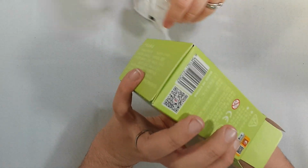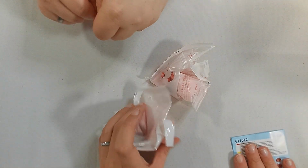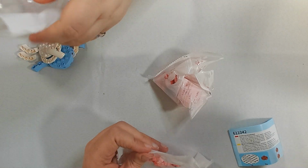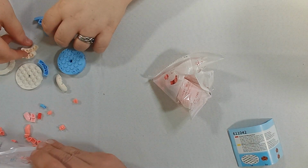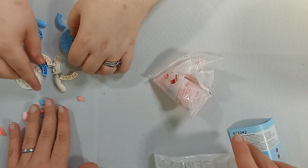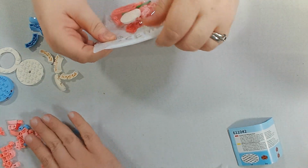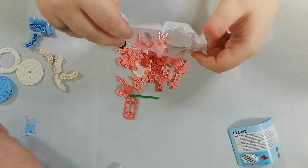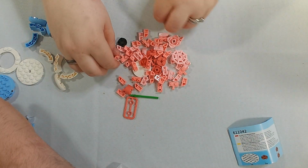As we've noted with Sembo before, the pieces are very nice, but they do get a little tight. So some of the fit is a little odd. I will say, with these, we have not had to worry about any stickers. With the Block Florist in particular? Yeah. We have had Sembo sets that had stickers, slash decals. But so far, the Block Florist has not required any. Block Florist has been very nice.